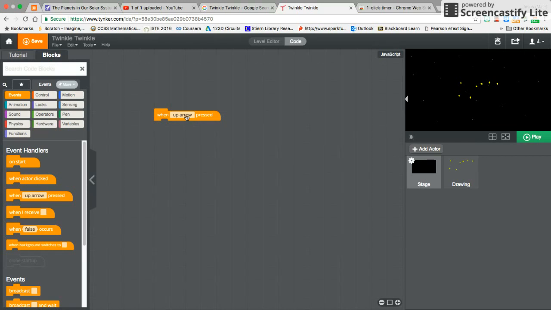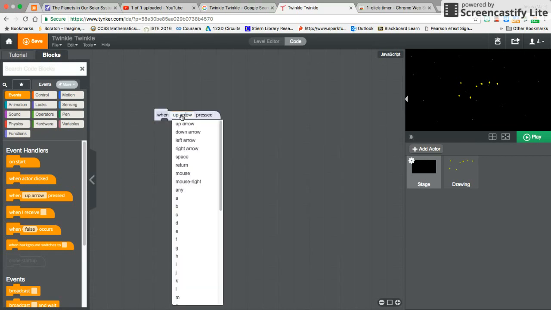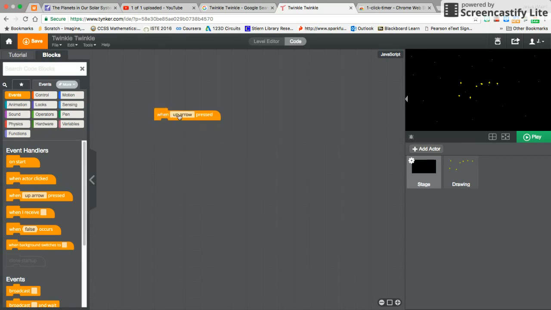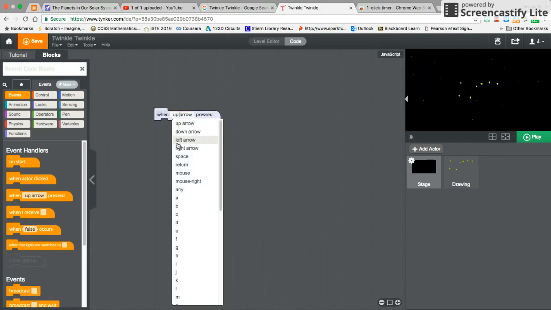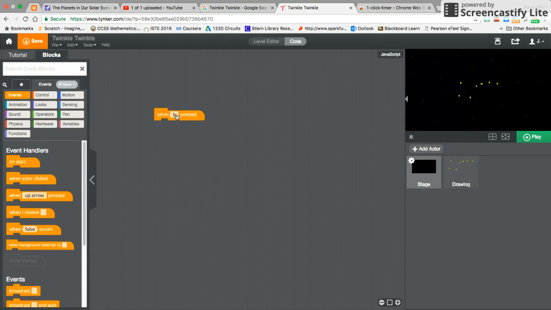Well, we're going to start off by saying we don't want to use the up arrow. We're actually going to select by clicking on the box where it says up arrow, you get a choice of all the different letters on the keyboard and the numbers and so on. We're going to use a number or a letter that doesn't show up as often, so we're not always hitting the button and making it accidentally trigger the sound. So what we'll do is we'll click the letter B. So when the letter B is pressed, we're going to be able to play our recording.